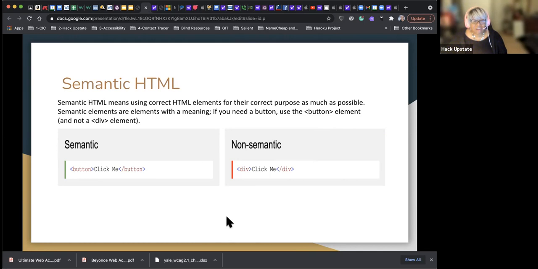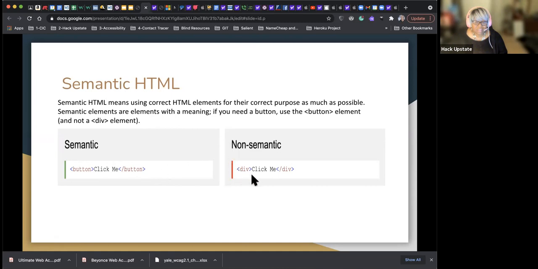Semantic elements are elements with meaning. So if you need a button, you use the button element and not a div element. I gave you an example of a semantic element here. Around the text that says click me, we have the tag that says button.